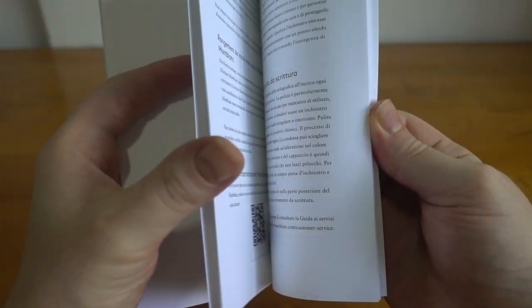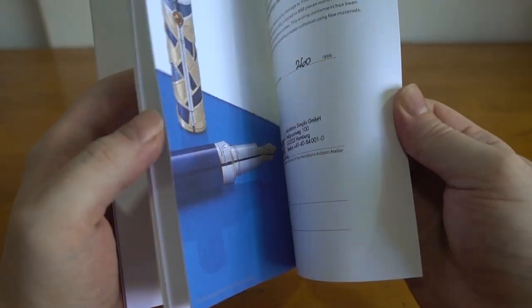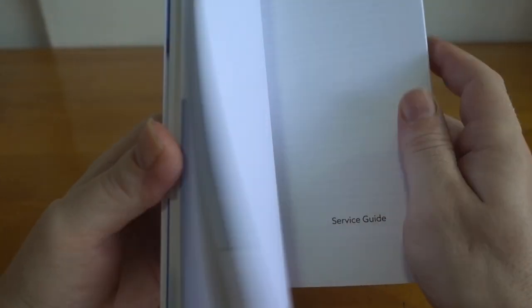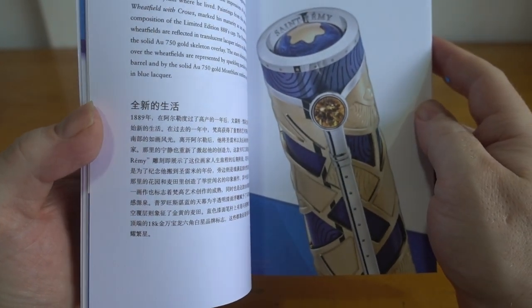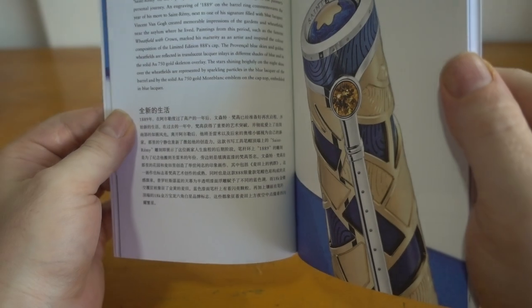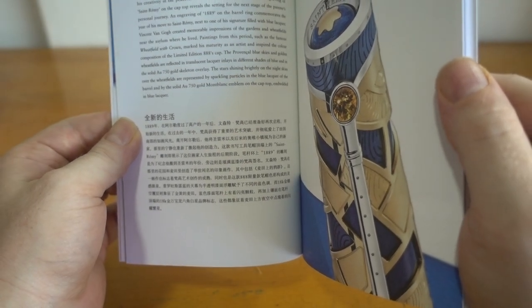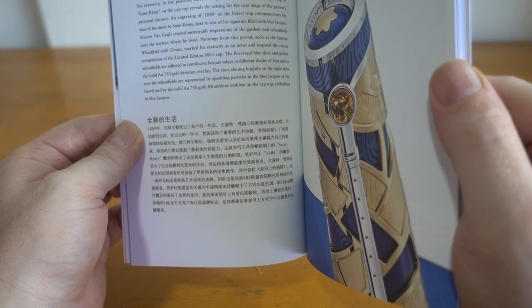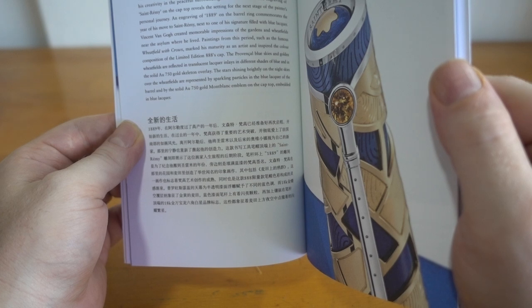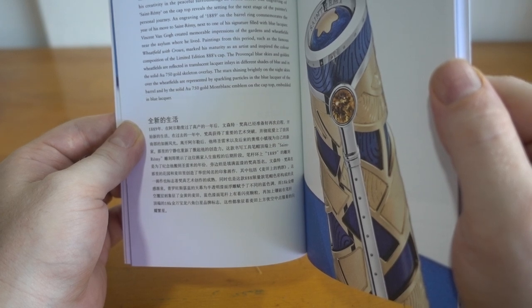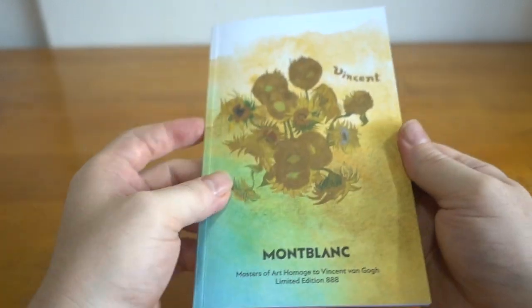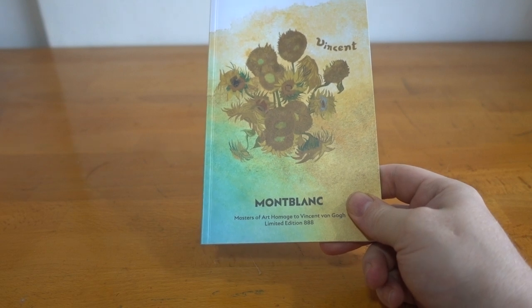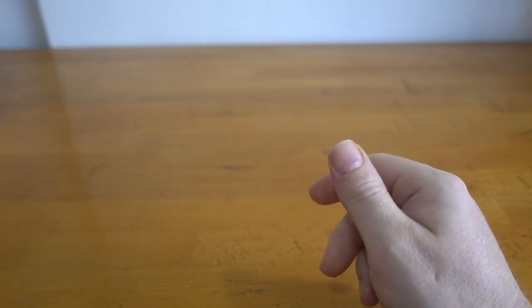And then the service guide, as usual, in the various languages. Once again, they've gone to matte paper, so the printing is a bit less visually entertaining than it has been previously. But still, very good pictures. And then, of course, is one of his very famous and reproduced paintings, sunflowers.